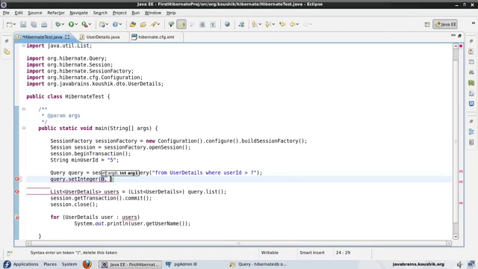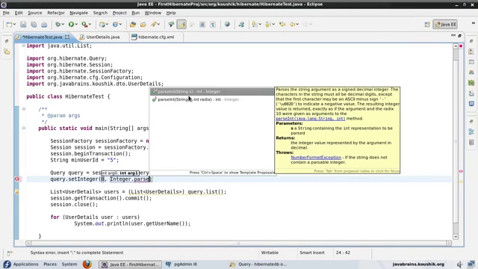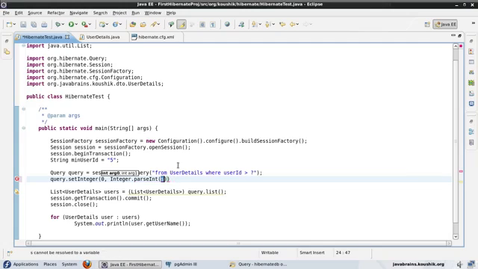So since I have a string, I will use the Integer.parseInt and I will pass the value min user ID. So what I'm doing is I'm substituting the value of this parameter into the query at a placeholder.